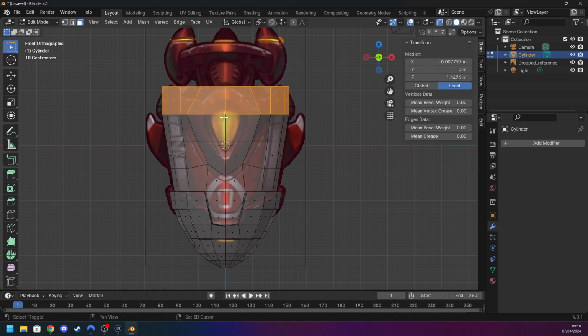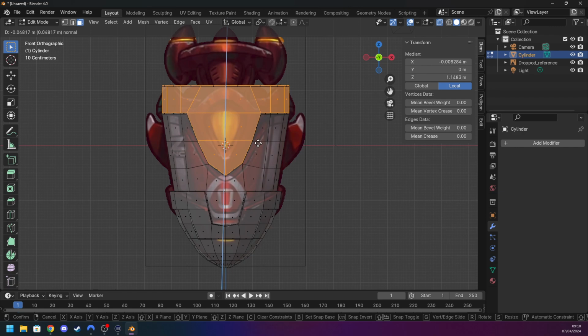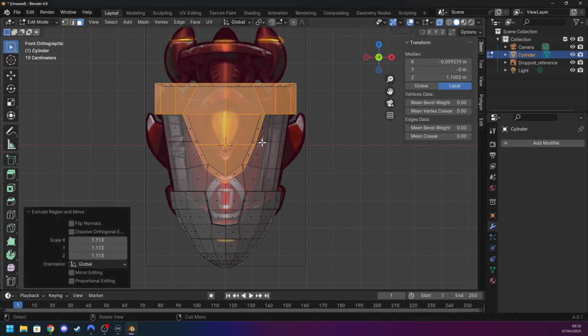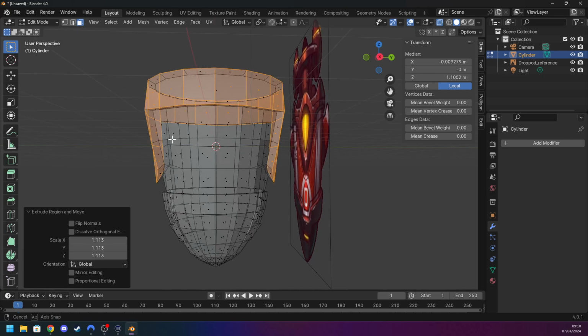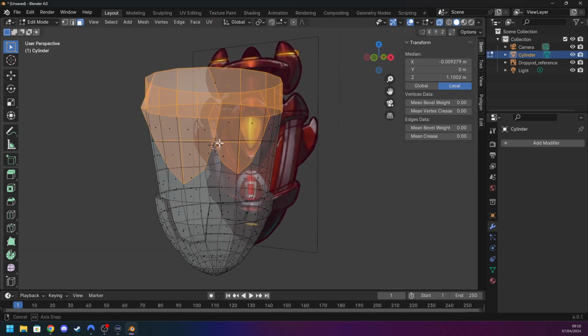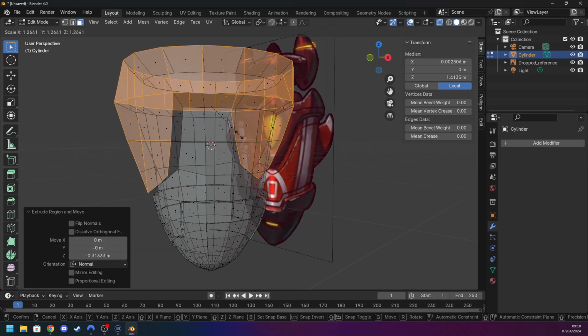So we should be able to go that, and all these. Now we're going to extrude and scale. It kind of works.